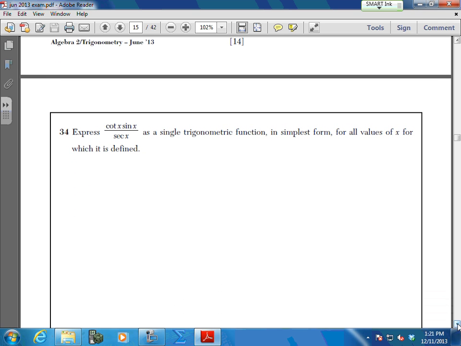Here's another trig function, and it involves you knowing what your basic definitions are and reducing this down. It's an expression, so they want it in simplest form. In simplest form, they break down to sines and cosines. So break everything down to a sine and cosine. A cotangent is your reciprocal of tangent. So tangent of an angle is sine over cosine, y over x. So its cotangent is cosine over sine.